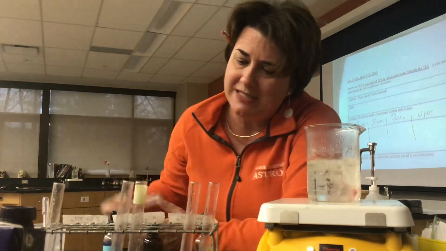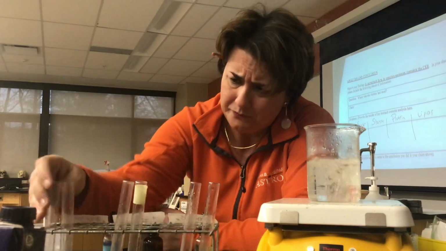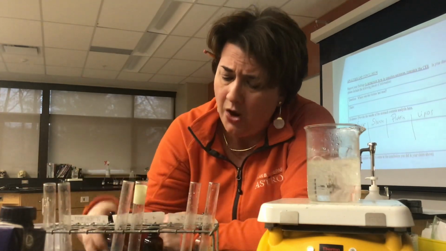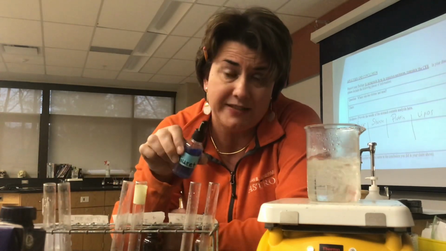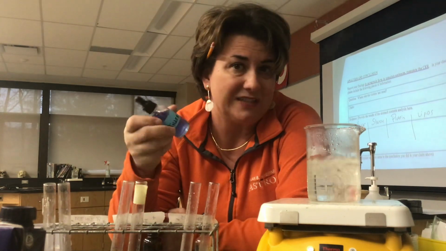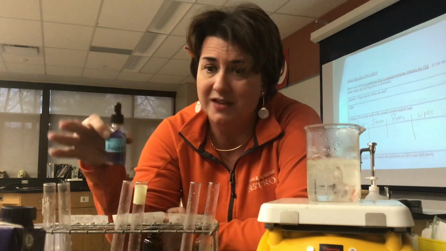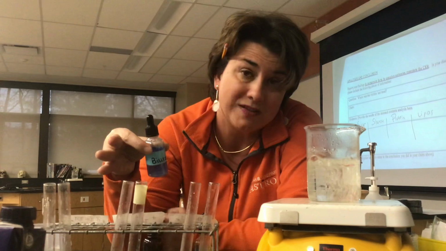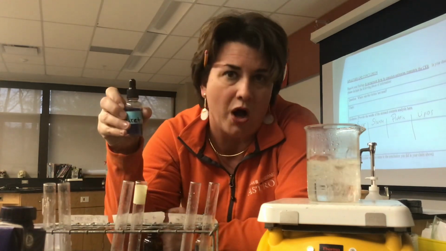The third thing we're going to test is protein. And so with protein, we use a substance called Biuret. Biuret, again, tests for the presence of a protein. So I've got something we're going to use that I know is a protein, and then, of course, water that does not.